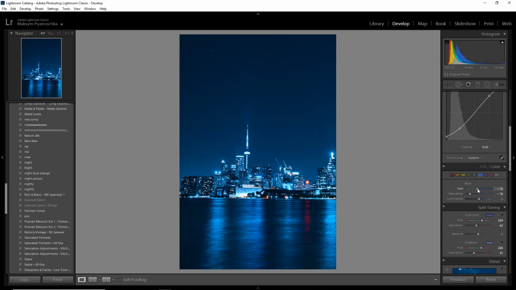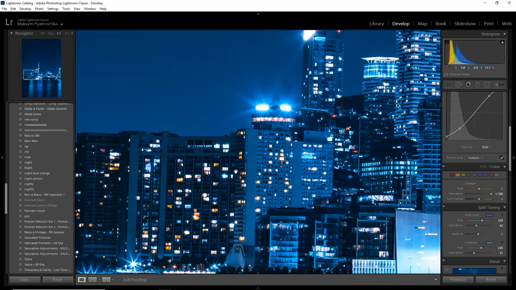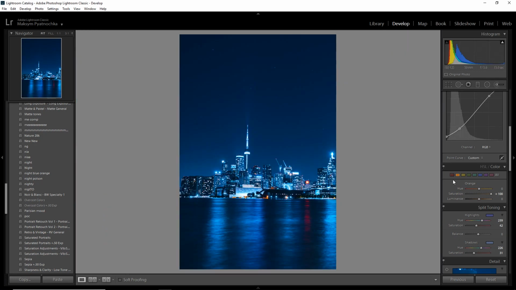Fix the hue a little bit, like so. Now let's go back to orange. I do want to increase the orange like that to make the windows here pop. Give them color. I do want to increase the yellow as well, just like so.